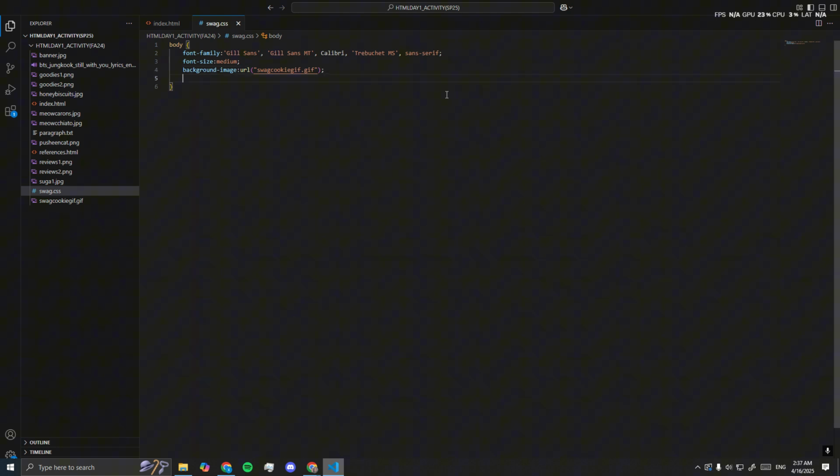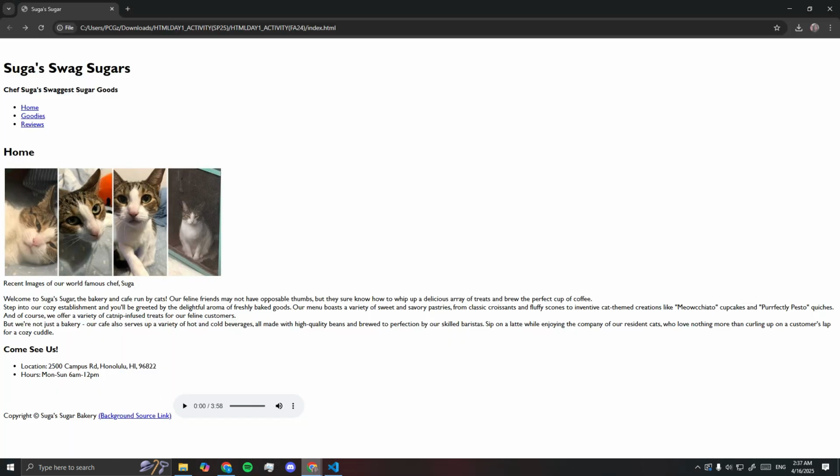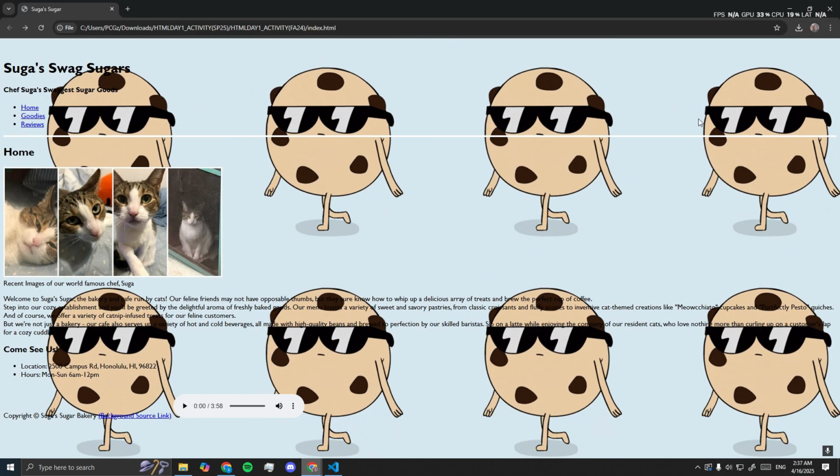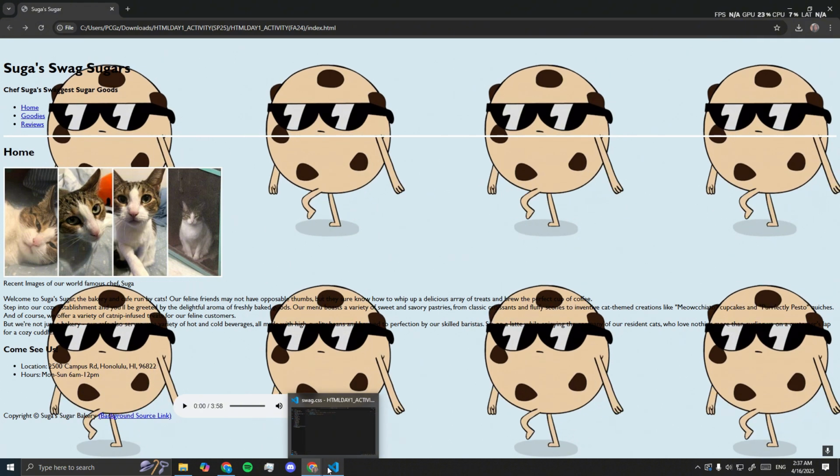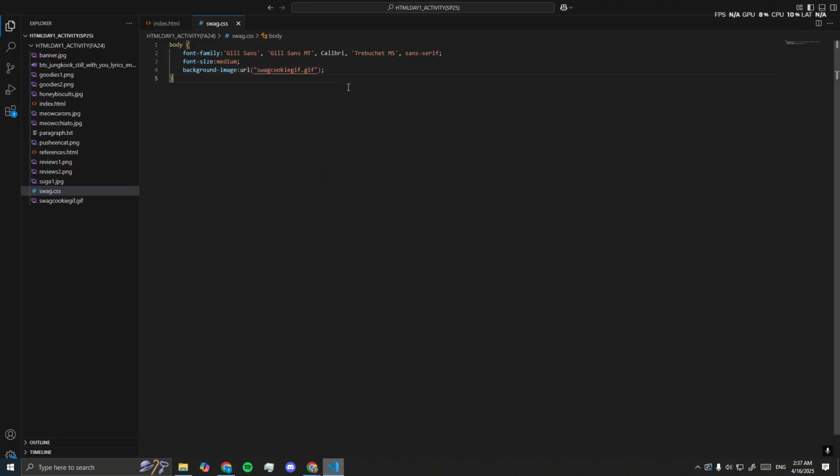And then we're going to type in, well, you don't need to do this because I don't think it would show up. So I guess we won't even do that part. But if you now go into your page and you refresh, now the whole page is filled with cookies. And that's the GIF, okay? So again, we changed the font, we changed the size a little bit, and now we have added the little cookie GIF.